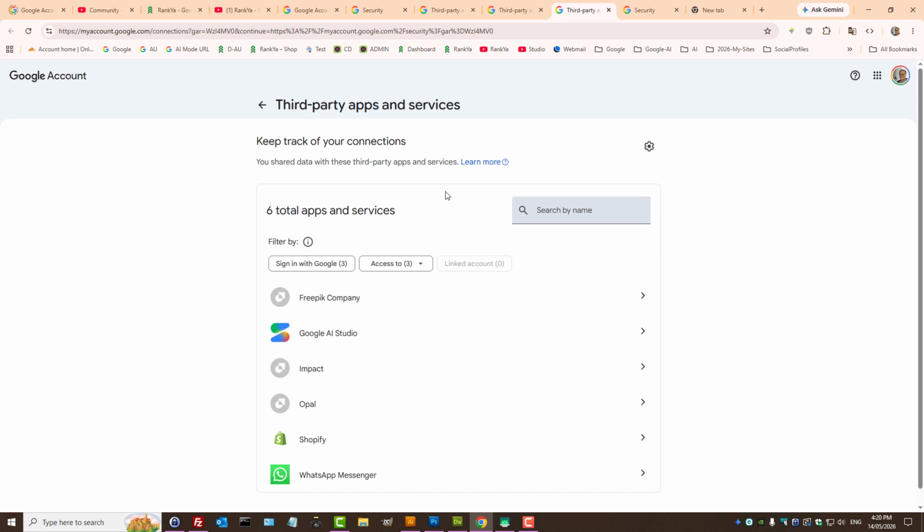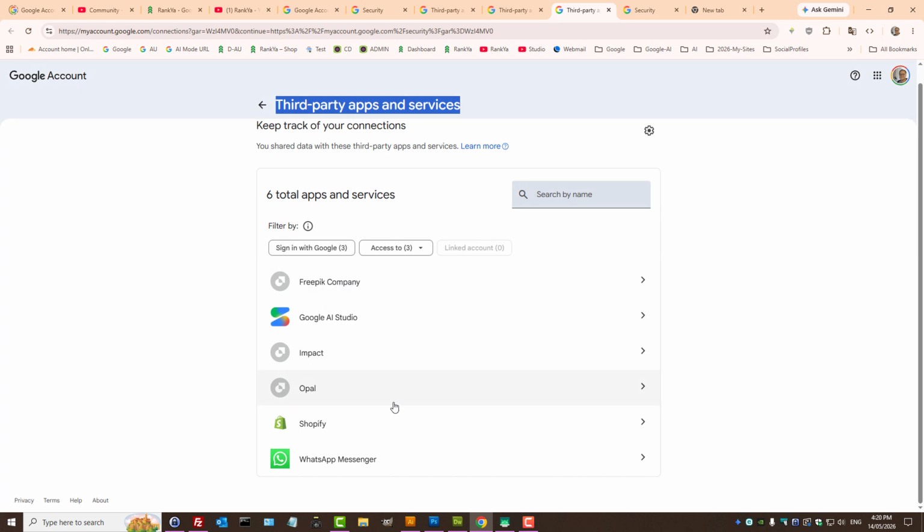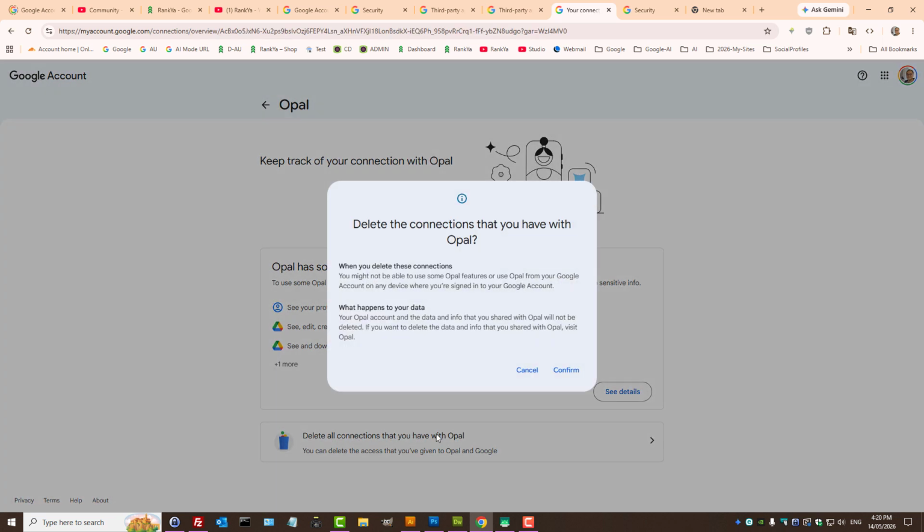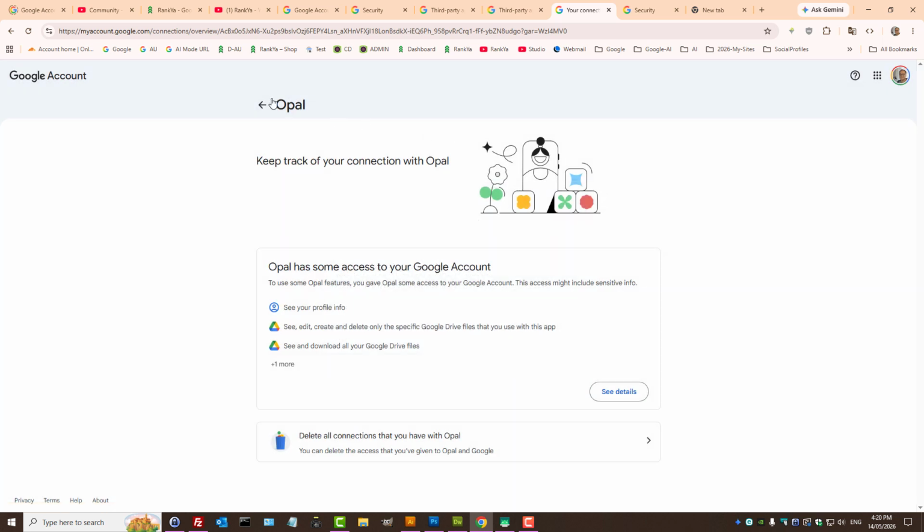If that's the case, you want to regularly look at who has access to your Google account. In this example, I can press on this and say, okay, I no longer use it. Let me delete the connection. Surely these apps don't see our passwords or other sensitive information, but nonetheless, you want to manage this.